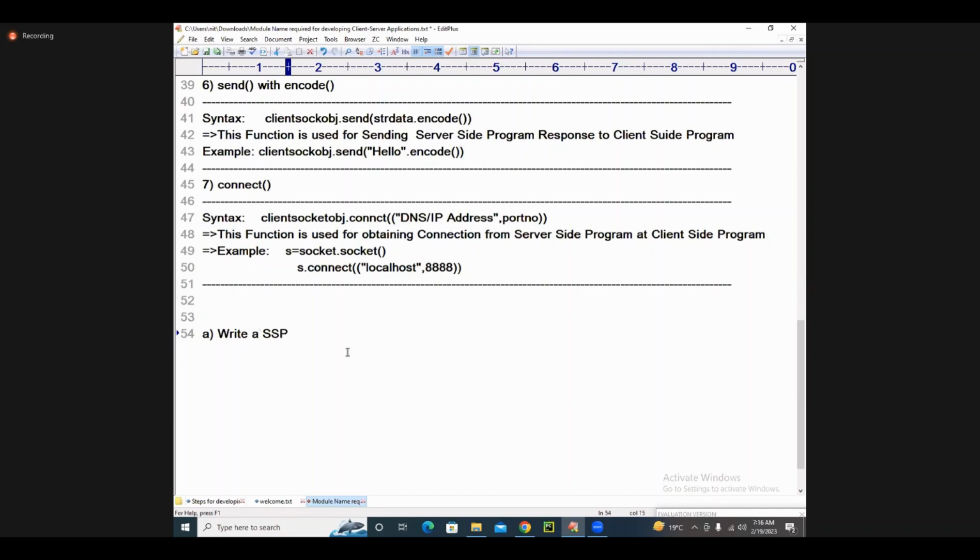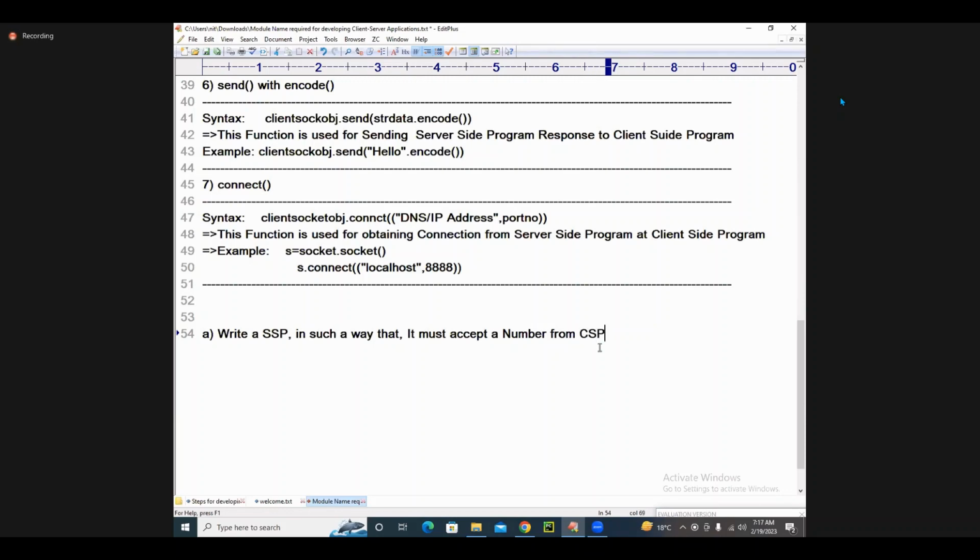SSP. Write a server side program in such a way that it must accept a number from the client side program, CSP.